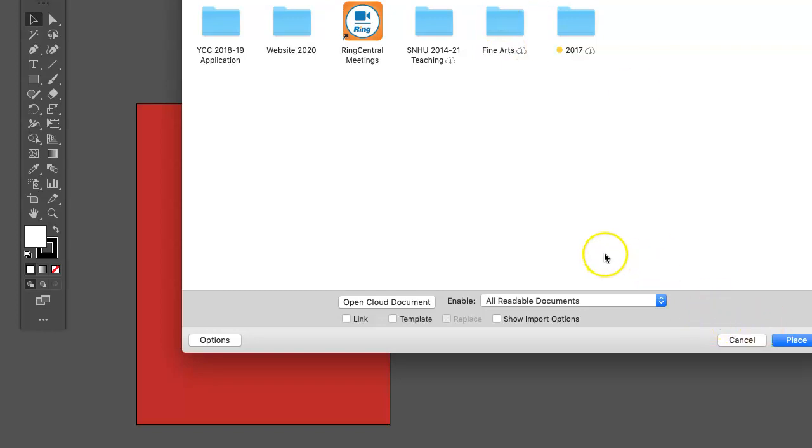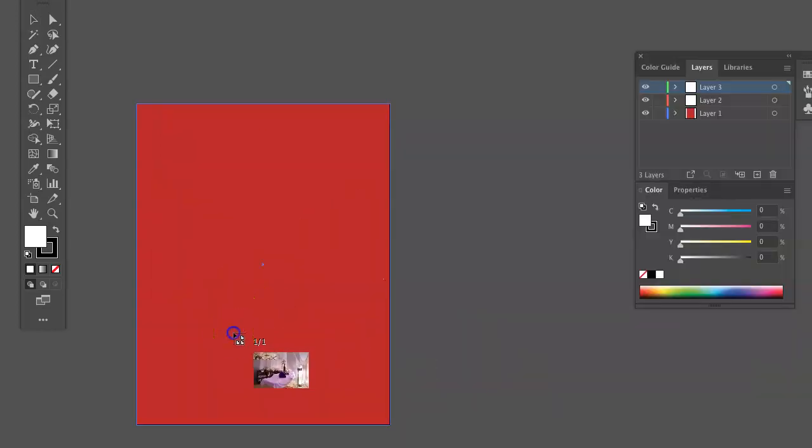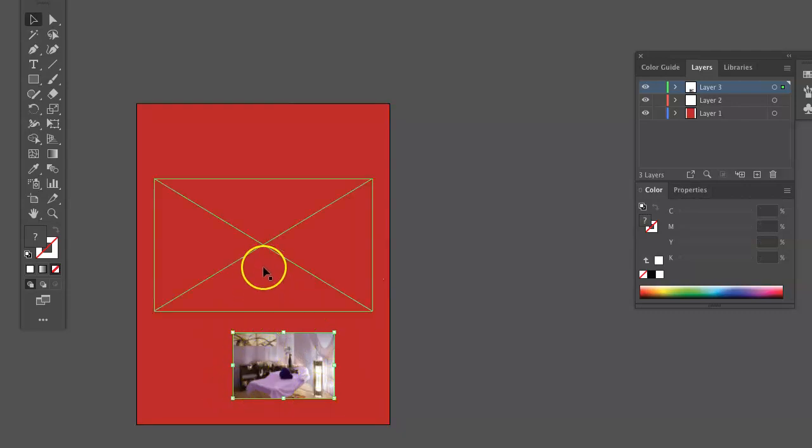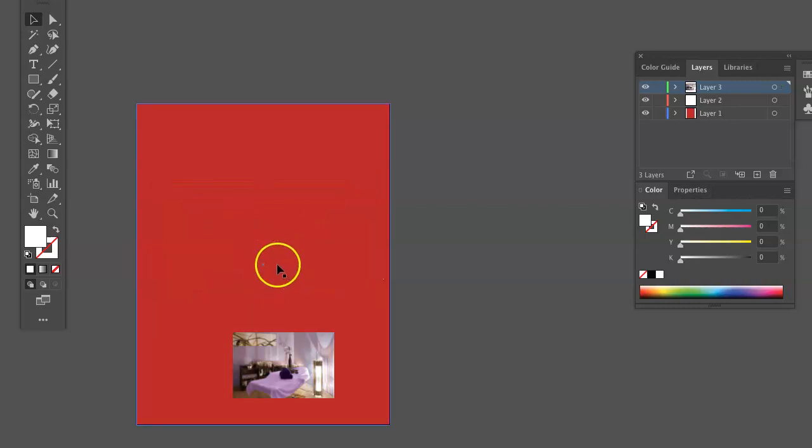So imagine I'm placing. Now, here's the thing I want you to notice. When you place it, make sure that this is not checked, okay? It's one of these little quirky things about the interface. And then you can go ahead and place it. Now, I know that it's embedded because it does not have an X over it. I know that this image is linked because it does have an X. Big difference.